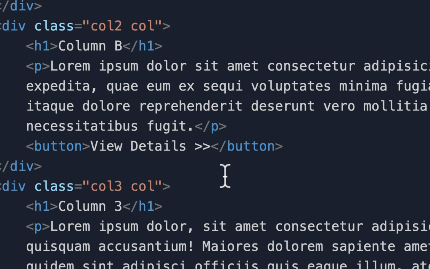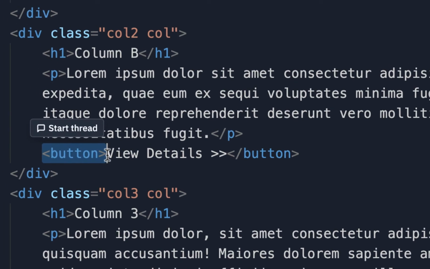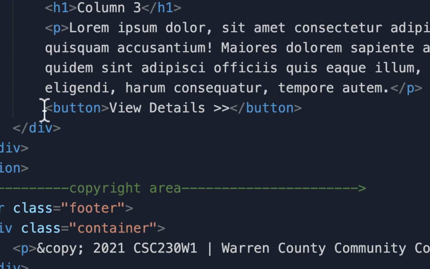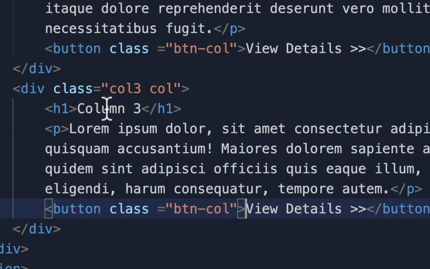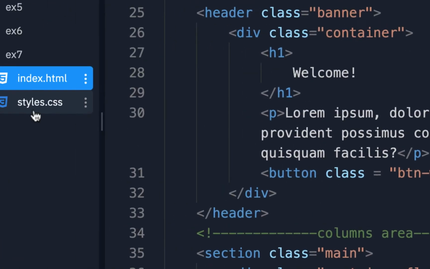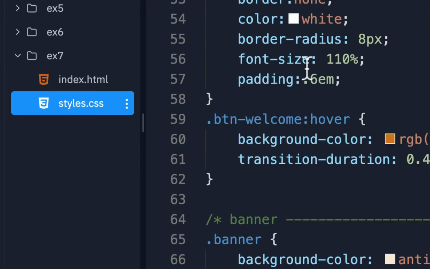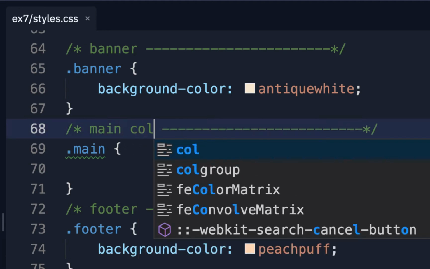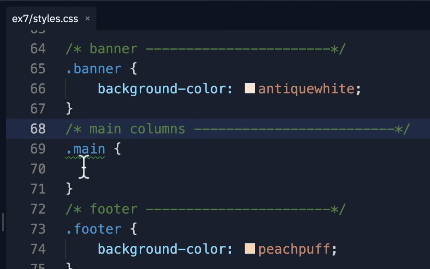So I'll copy this and I'll just paste it over this opening tag, because remember, the class goes in the opening tag. And that's it. Now we don't have any class details for that yet, for button call, but we will. Where we'll do that will be inside our style sheet. We'll go back to styles.css, and this will be inside main because that's where our columns are. I'll even put columns here just so I know this is columns. And I don't have any properties for main yet in general, but we will.